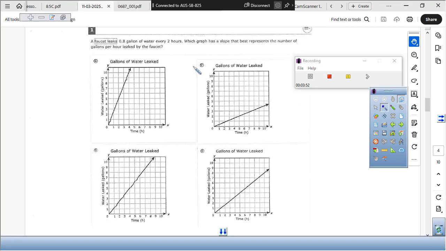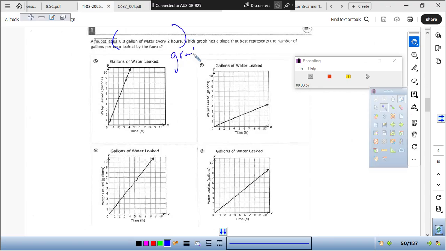Okay, so this next one right here, you're going to basically get these numbers and plot them. That's it. Really easy. Just graph them, and where they belong is where they go. 2 hours, hours or time is always your X. So I'm going to put hours to be 2, and then go up 0.8. And, right, that's actually my answer. See, pretty easy.